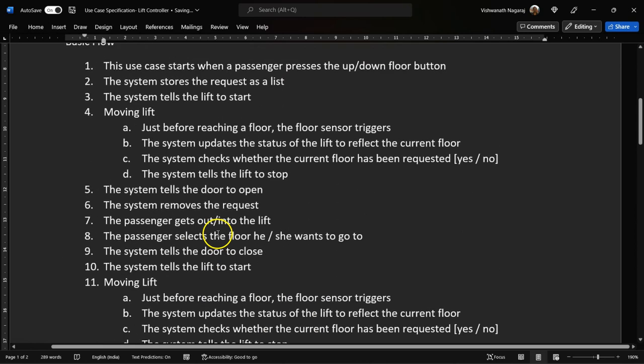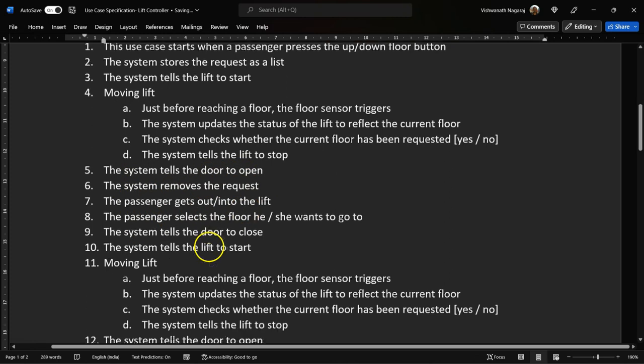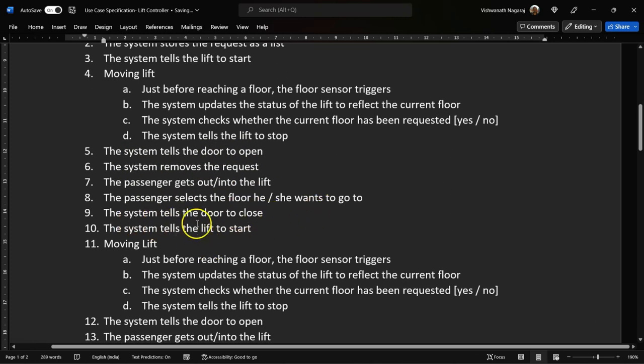Now let's go to the next step. The system tells the lift to stop. The system tells the door to open. The system removes the request. The passenger selects the floor. The system tells the door to close. The system tells the lift to start. Now, when will the system tell the door to close?